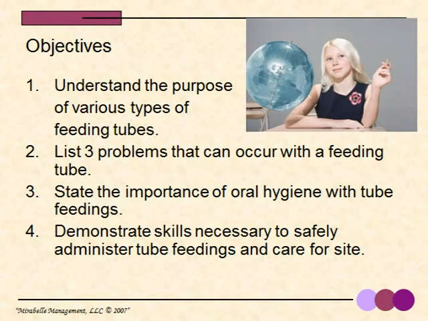The objectives will be to understand the purpose of various types of feeding tubes, to list 3 problems that can occur with a feeding tube, to state the importance of oral hygiene with tube feedings, and last, to demonstrate the skills necessary to safely administer tube feedings and care for the site.